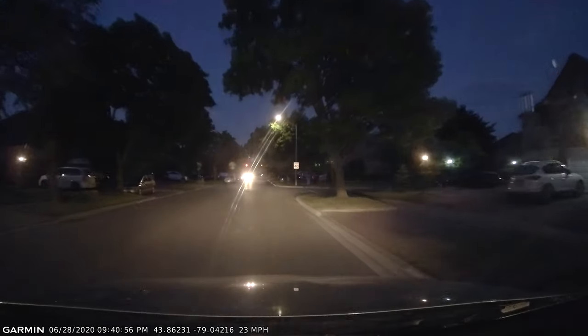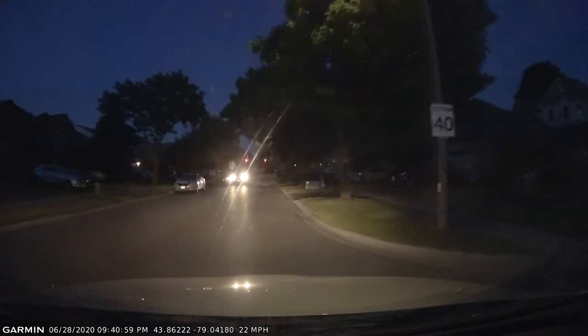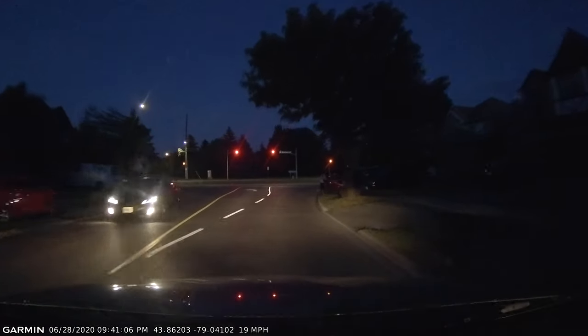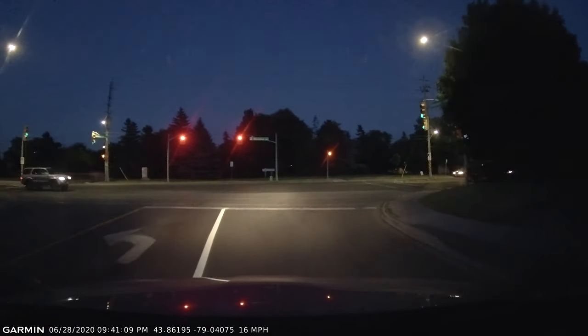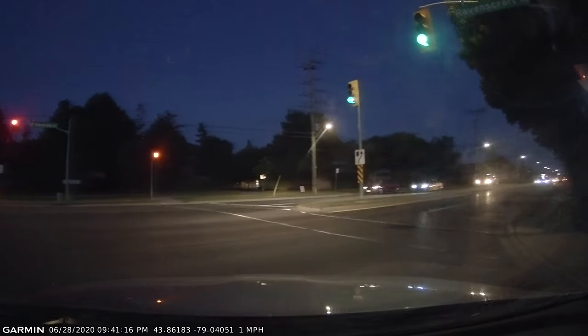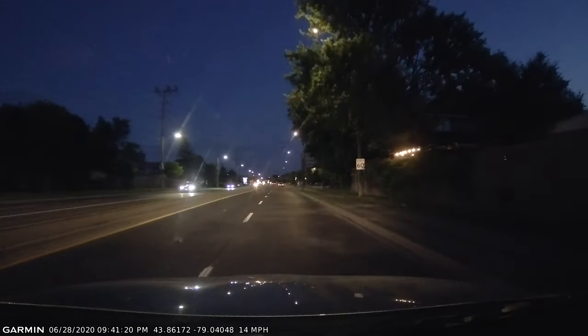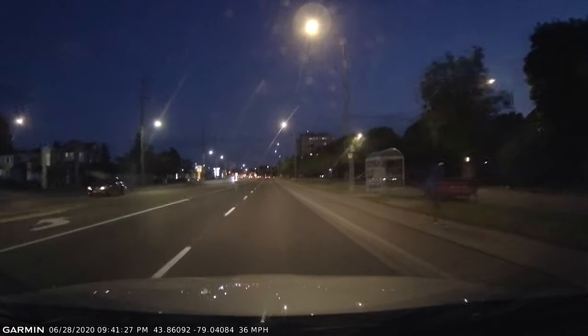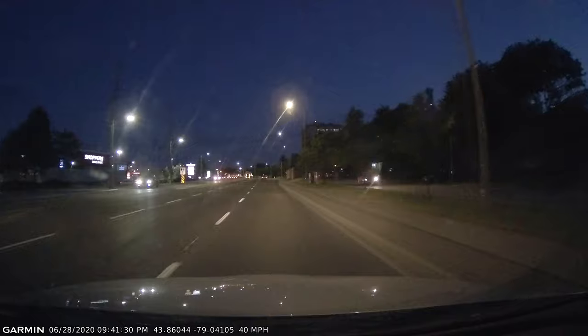I like this dashcam because it has 1440p resolution and 140 degree field of view. From a scale of 1 to 10, with 10 being the best, I will give this one an 8. You can see most vehicle plates clearly. Only one plate came up very blurry. But other than that, the rest showed okay.